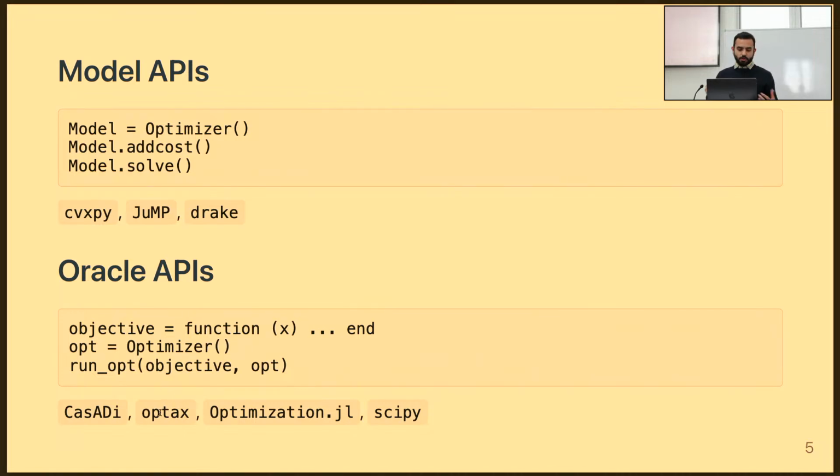But when you look at software that's developed more for the engineering users and for machine learning practitioners, those tend to follow this kind of syntax where you can independently define. So this includes CasADi and Octax, which are probably the two most popular ones, and obviously SciPy, which is kind of mediocre at everything.